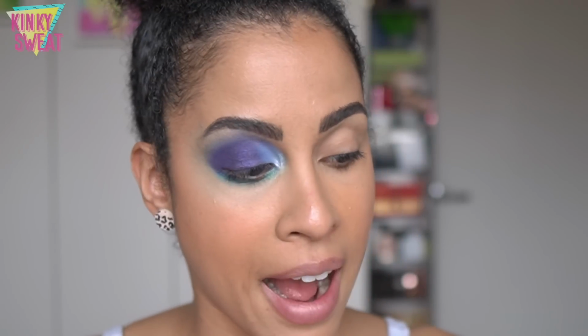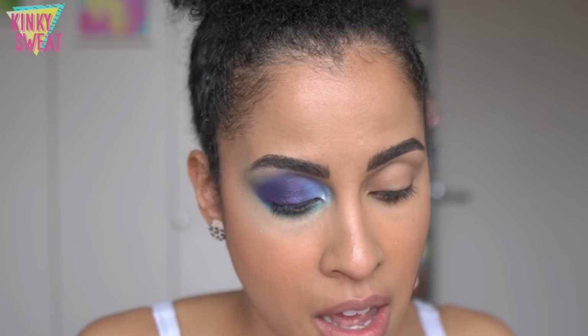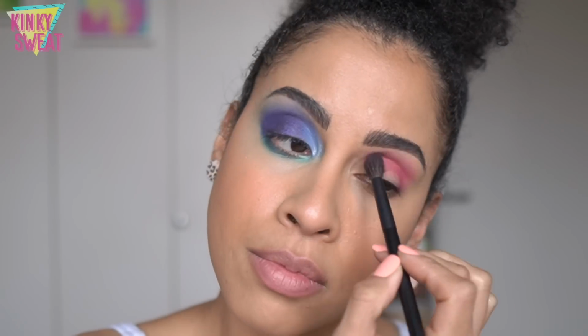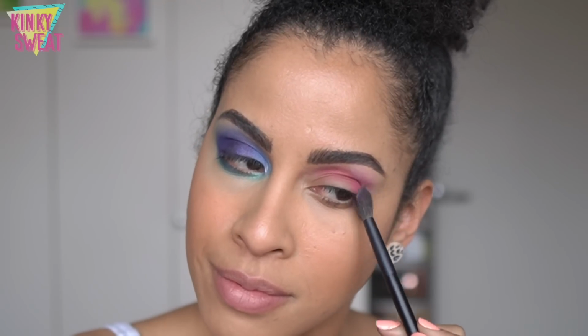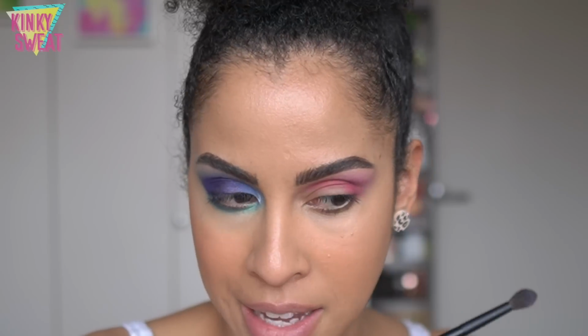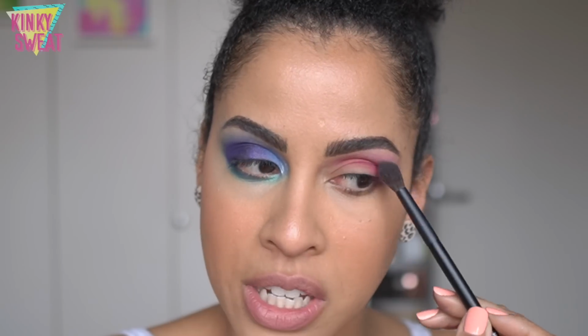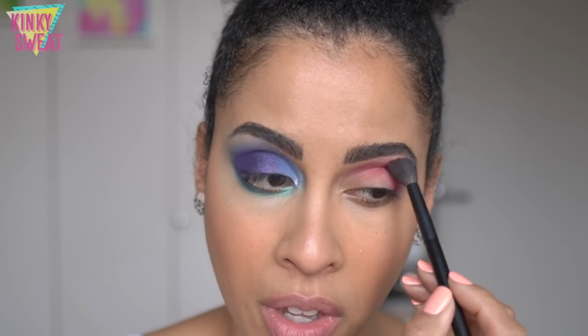Oh, that's pretty. All right, second eye. What do we have? Well, we went super blue. I would argue this could be overall very monochromatic. I think I want to start off the look with Joker, the medium pink here. I'm going to throw that through the crease, feathering the edges with Feather. That's a nice combination because Feather is more like a lilac pink, whereas Cotton Candy found in Circo is more bubblegum pink. So that's a nice transition from the more medium pink into the lilac one.